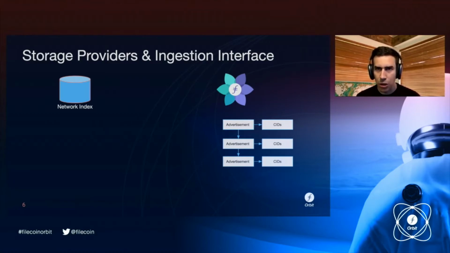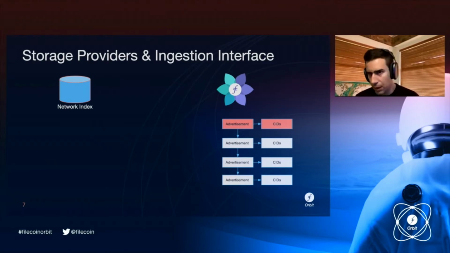The reason that we're having this as a hash chain of advertisements that are signed by the storage provider is part of that extensibility. It's not that the storage providers are pushing or just saying, I've got this data, which would not be immutable and would allow them to provide potentially different views of their data to different indexers. We want to make sure that the expectation on storage providers is they have one view of what data they have, and that is global, so that as other network indexing solutions come in, they can also use this protocol to get the same view into what content is available in the network.